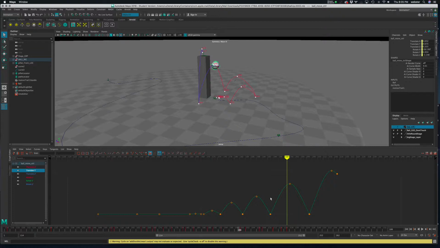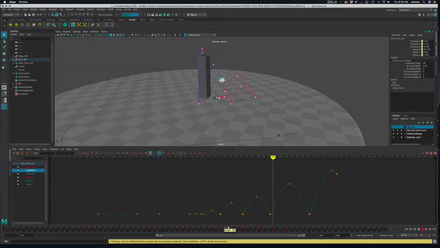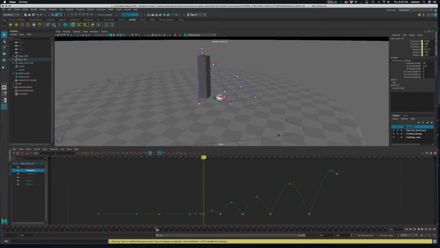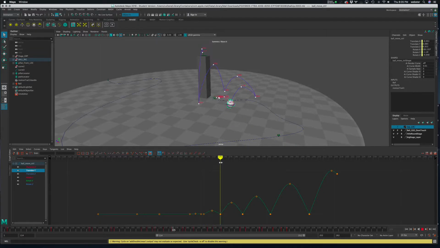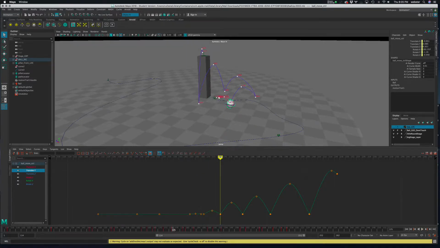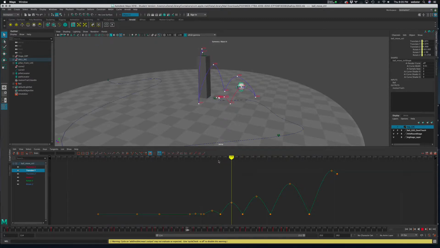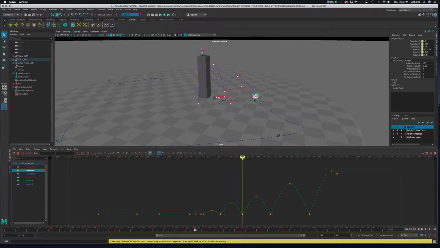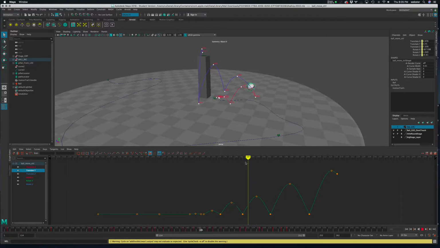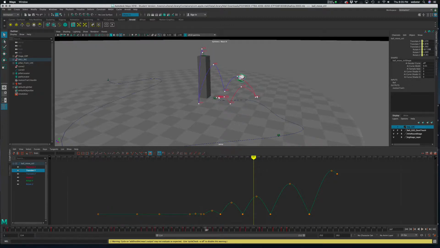So we're looking right here at the graph editor of this, and you can see these, in fact, I'll go right here. So this first little bounce, you can see there's not much height to it, right? In this, 169 to 175, so it takes 6 frames to do this one. The next one is significantly higher, but it takes 175 to 183, 8 frames, so 2 extra frames to go a decent chunk of distance. These two are pretty close to each other in height, right? Though it does travel a little further in the Z, I guess.